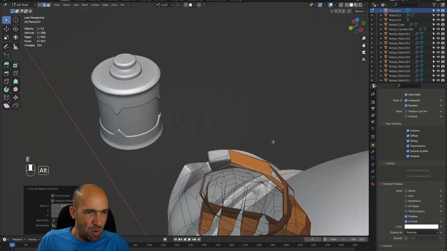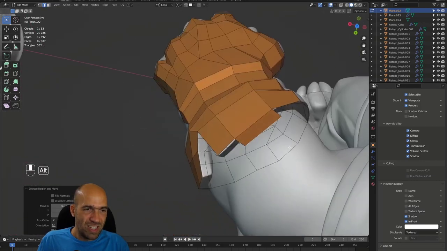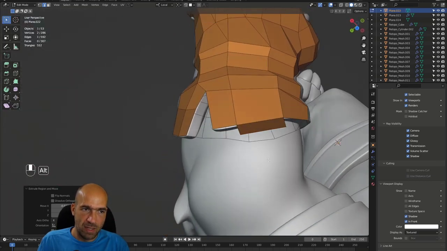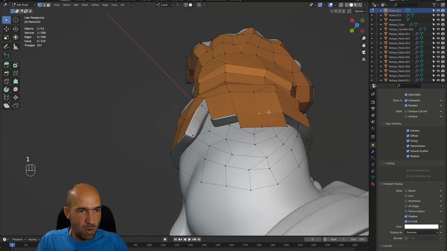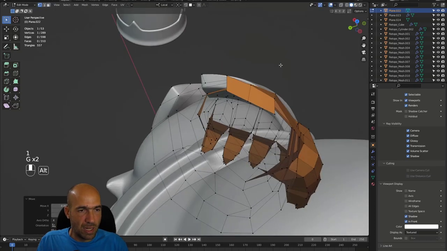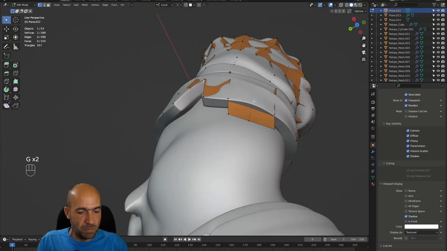Okay. Now, here our glove is not very thick, which means it's a problem. By the way, I will take from here, press K, and add an edge loop in here. Why? Because I want this front part, because it will be kind of visible, most likely, to go exactly on the borders here.